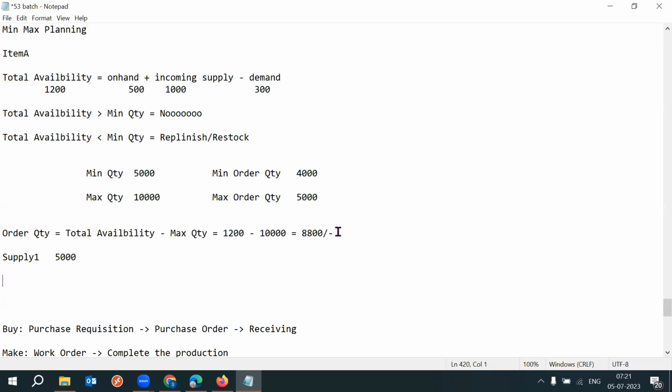Suppose you think, how can the system ignore it? Then you put it to a lower number. But for one quantity, the system placing an order is not correct, right? There should be a minimum order quantity that needs to be ordered from the supplier or to start the manufacturing. At least 100 quantity, right? There should be some minimum parameter, not just for 1 or 2 quantity, for every item.